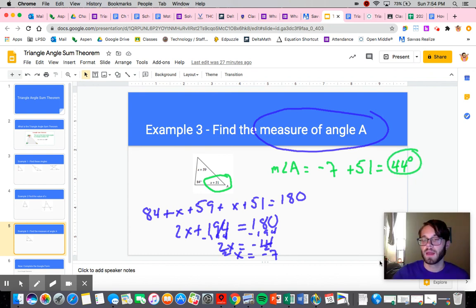All right, and that is everything that you need to know about the triangle angle sum theorem. In recap, just remember everything adds up to 180 degrees in a triangle, and you can use things like vertical angles and straight lines to help you solve different problems as needed. And don't forget that if you see the box in the corner, it means it is 90 degrees.